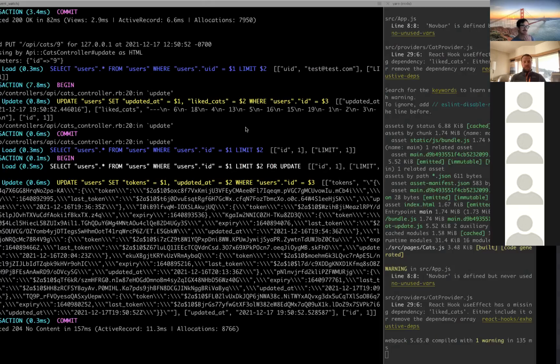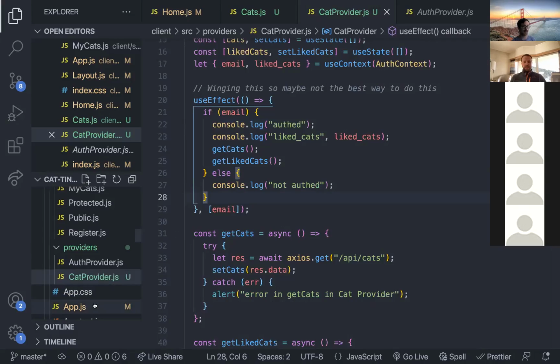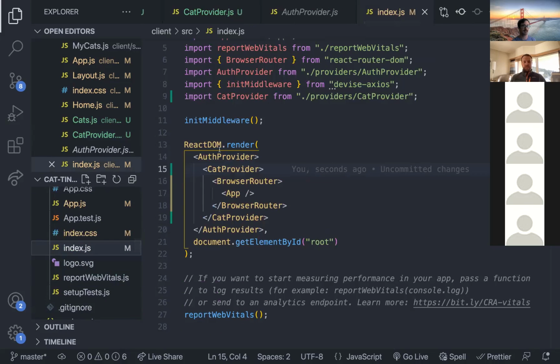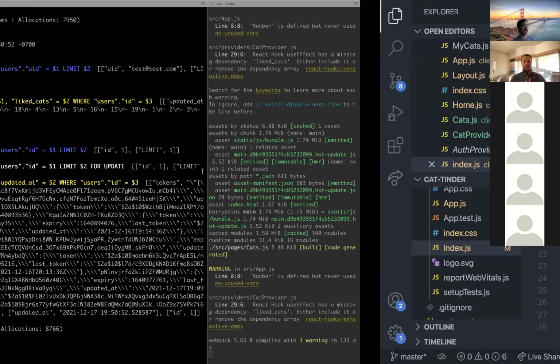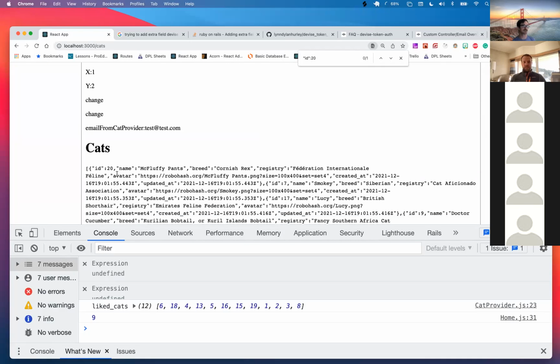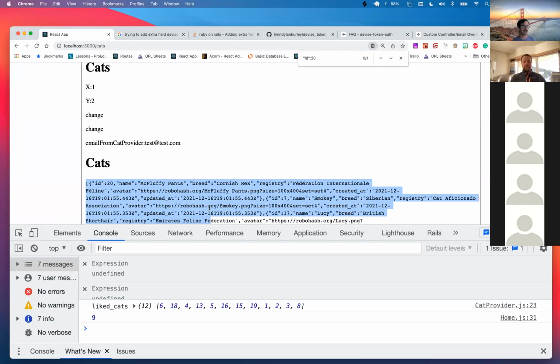But remember, since it's at such a high level, app.js, or if I go to my index.js, this cat provider is never going to unmount unless I refresh the page. So basically what you're saying is right. If I go back here, this is going to be my old state. It's not going to have that liked cat.